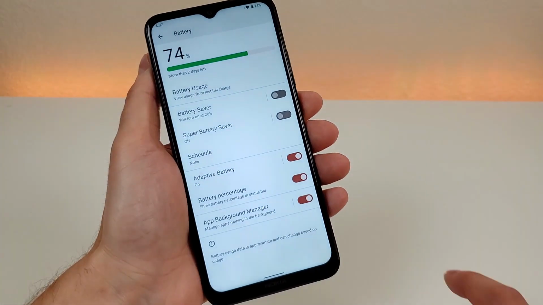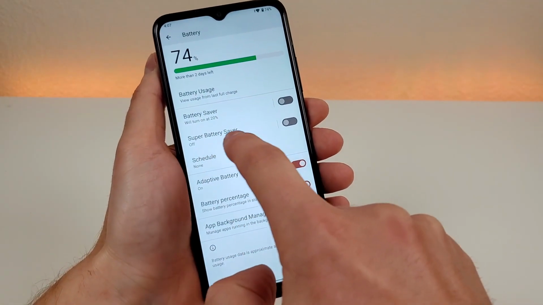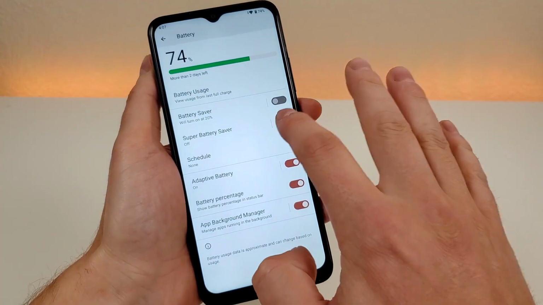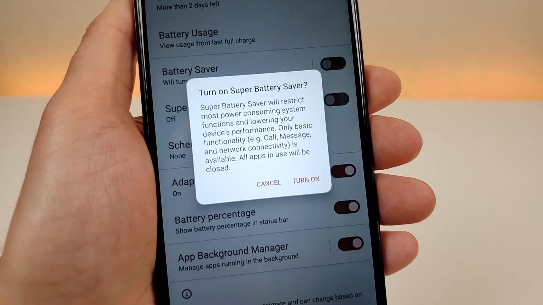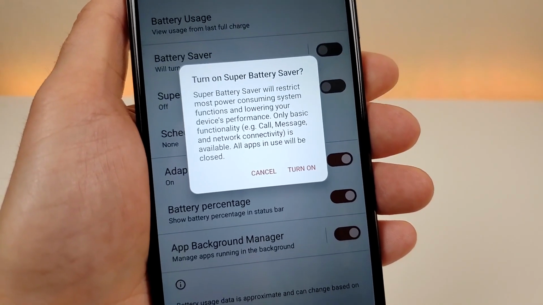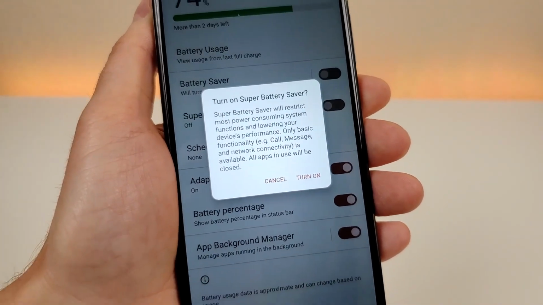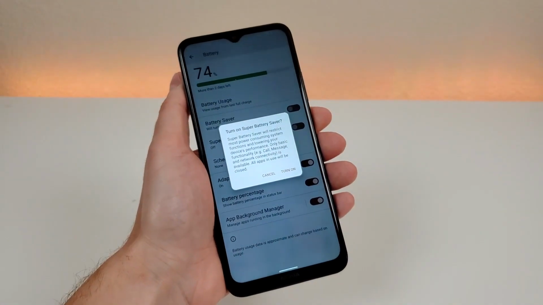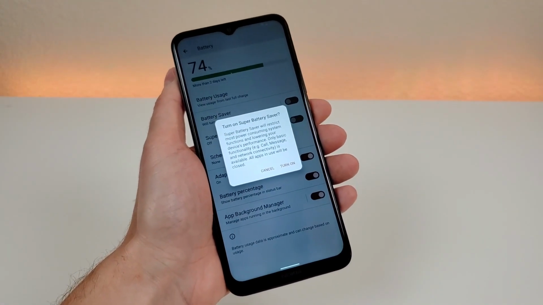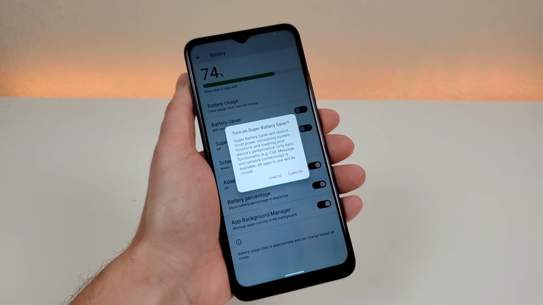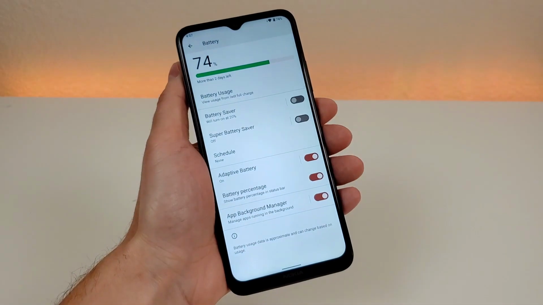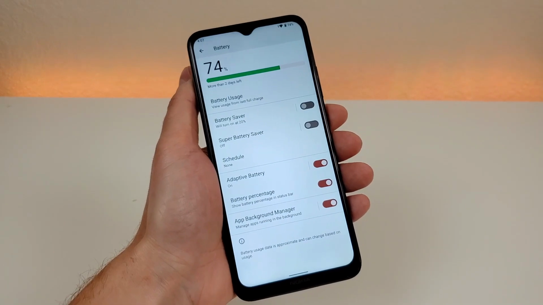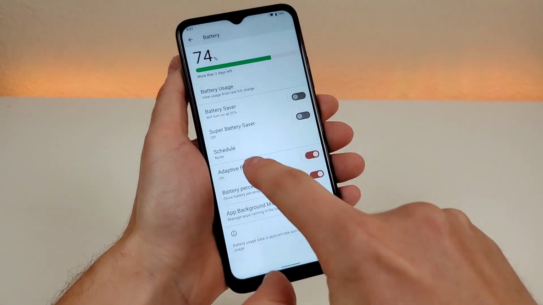Now, in addition to that, there's another option called super battery saver. So let's give that a try. And you can see with that, it'll even further restrict various functionalities of the device. So you can only do the most basic functionalities. But again, this could be very useful if you find yourself not having access to the ability to recharge your phone, but at the same time, you need the phone to last for a long time. So two different options there if you happen to run into your battery almost being depleted. And in addition to that, you can also set a schedule.